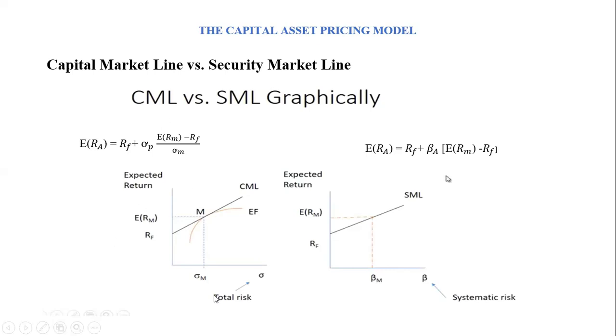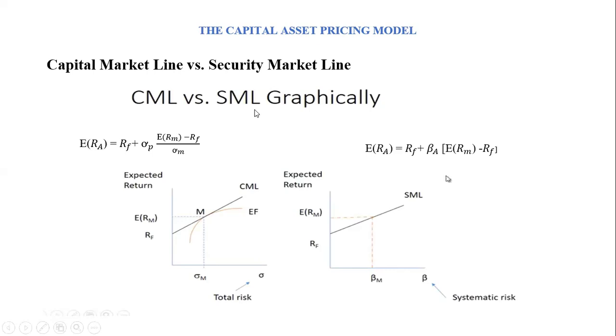Total risk is being measured by standard deviation. In other words, standard deviation considers all forms of risk, not one that is limited to the market or that affects everything. It considers specific and general risk. With standard deviation, we are looking at how returns disperse around the mean, the mean of the returns.